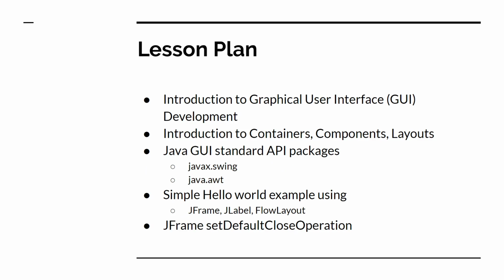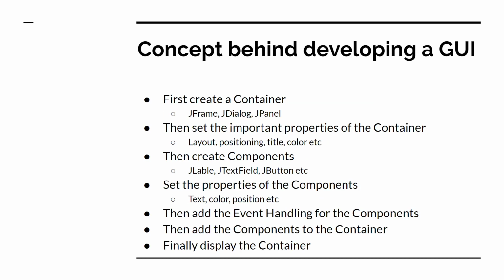The lesson plan for today: an introduction to GUI development, and then an introduction to containers, components, and layouts. This is what we are going to do in this lecture. Then we'll dig into the Java standard API packages, and then a simple Hello World example. That's what you have to start with, a simple GUI, to understand all the concepts. Though it's a simple Hello World, you will understand all the basic core concepts of GUI development, and then finally we will talk about JFrame setDefaultCloseOperation, right?